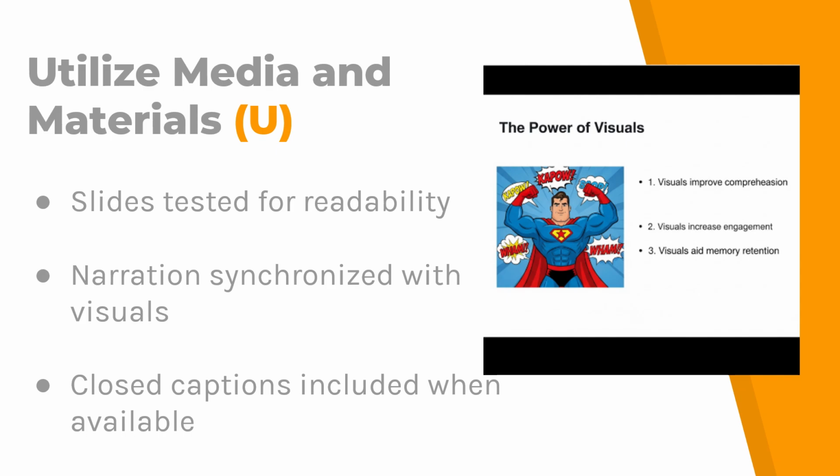In addition, closed captions, when available, and on-screen text are included to support accessibility, ensuring that students with hearing impairments, English language learners, or those who prefer reading along can fully participate. These features make the lesson more inclusive, equitable, and aligned with best practices for universal design and learning environments.